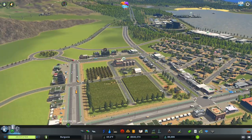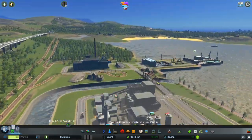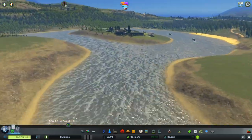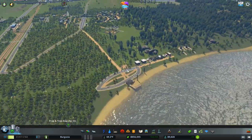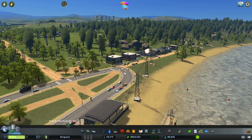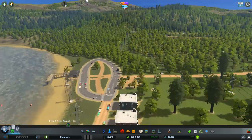But yeah, anyway, this area is coming along nicely, slowly. So, where we're building today is we're going to follow the river all the way along here. You can see we kind of have this big lake front in here, right? And this is currently the effort of a lakeside town. This looks really bad. This is so awful. So we need to do some terraforming here.